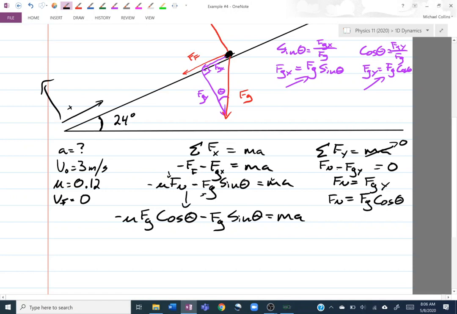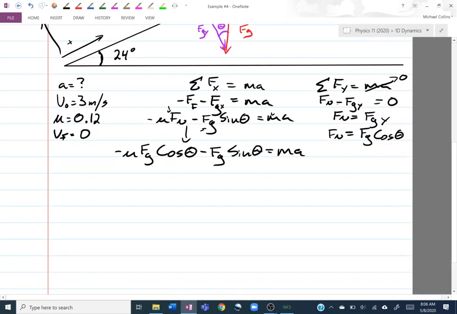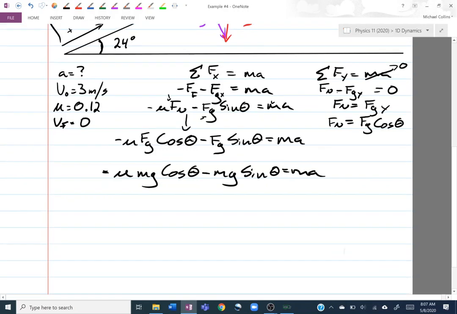Notice how I'm not skipping any steps. I don't want to do too much in my head. I'm just changing one thing at a time and rewriting the line down, and letting the algebra come out itself. Negative mu mg cos theta. And this is the exact steps I went through when I solved it myself. I'm not doing extra steps just to make it harder. I'm writing down the exact process that I personally used to solve this when I came up with the answer that I'm pretty sure I wrote down below.